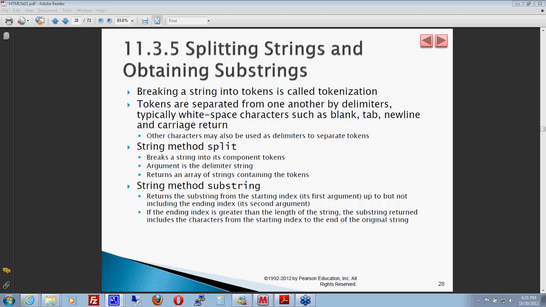This becomes very useful when we start looking at Web 2.0 and JSON later on in the class and how it works. You can split something on anything you want, and it's very useful. The substring method will also allow you to pull parts of a string out. It doesn't create arrays, it just creates a new string from the portion it pulls out.